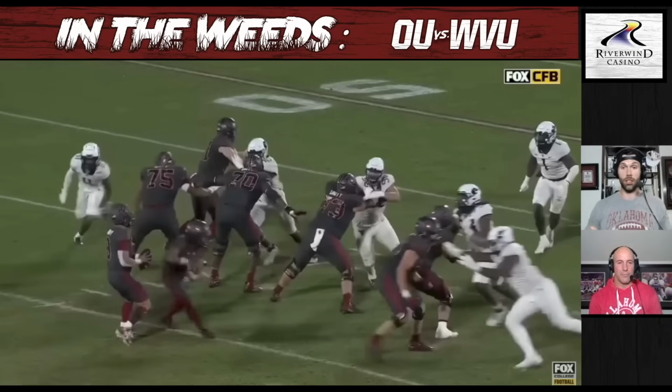Protection's good. Dillon Gabriel's calmness in the pocket, the accuracy and timing of the throw, the route running, the blocking downfield after the catch. Drake turning the jets on, making that guy just fall on his face. What is not to love about that football play, Ted? Love it. Everything about it. Beautiful. Thing of beauty. 60-yarder? 60-yard touchdown to start the second half. Not too shabby.